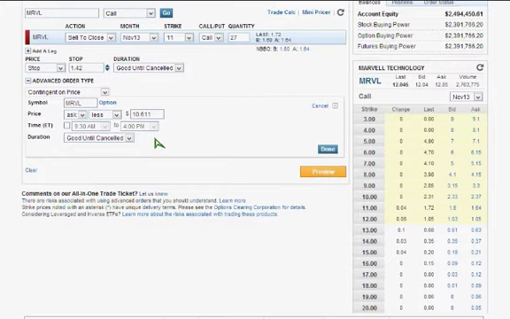We added an extra 1/10 there, and that will ensure that we get an ask price that's below $10.61. Click the next line. It says 9:30 a.m. to 4 p.m. And we want this to also say good until canceled, which it does say.